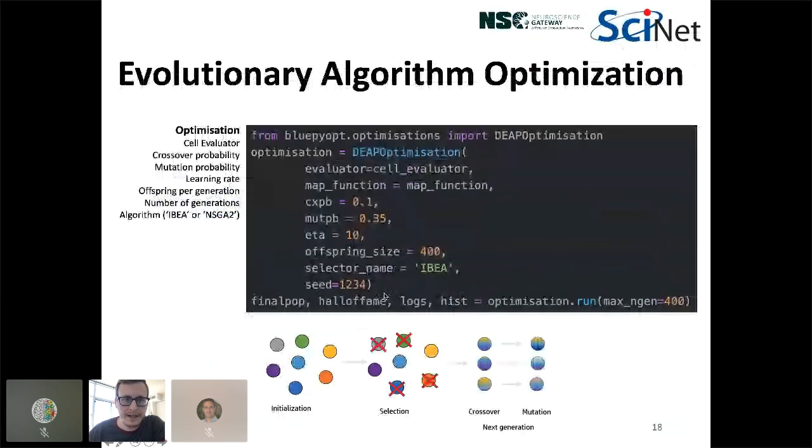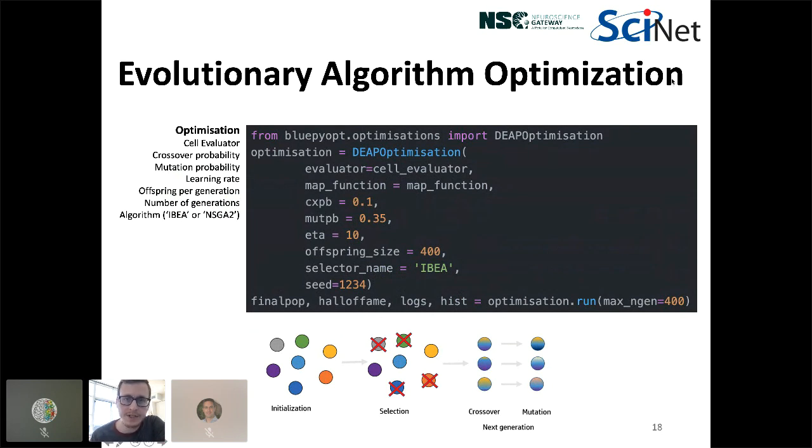So once you have your cell evaluator, you can then run the optimization, which you'll start by inputting the cell evaluator here. You'll also, if you're running in parallel, want to input a map function, which is essentially just to parallelize the optimization such that on each generation, you're sending each model in the population to a different processor, so it can simulate as many as possible in parallel.